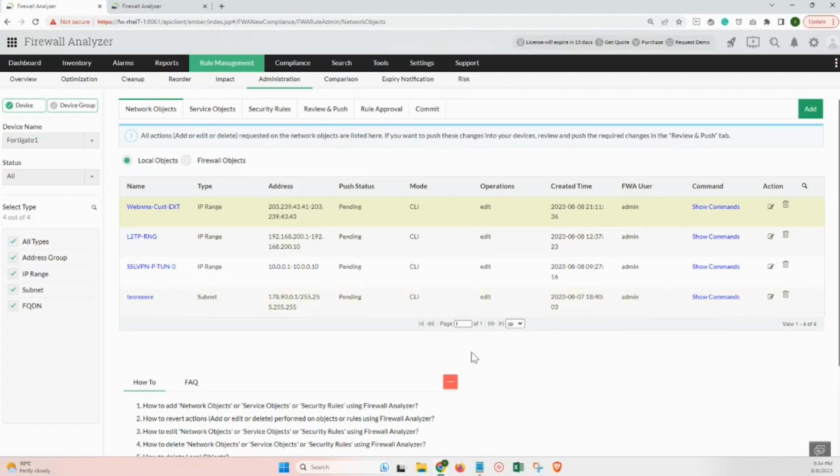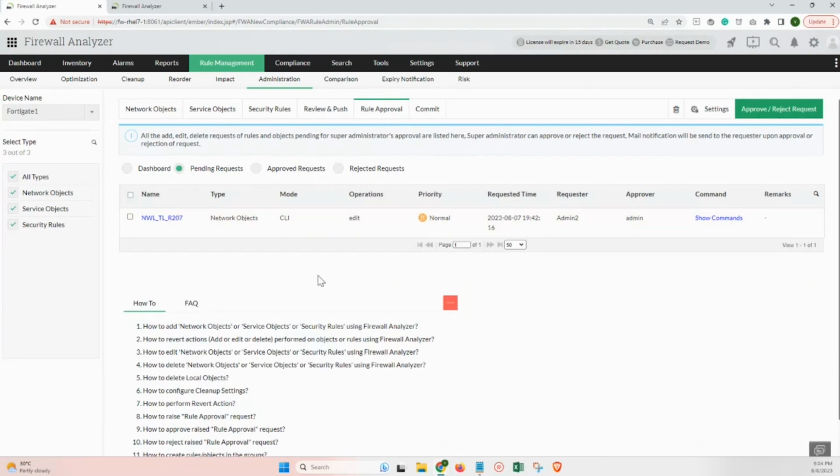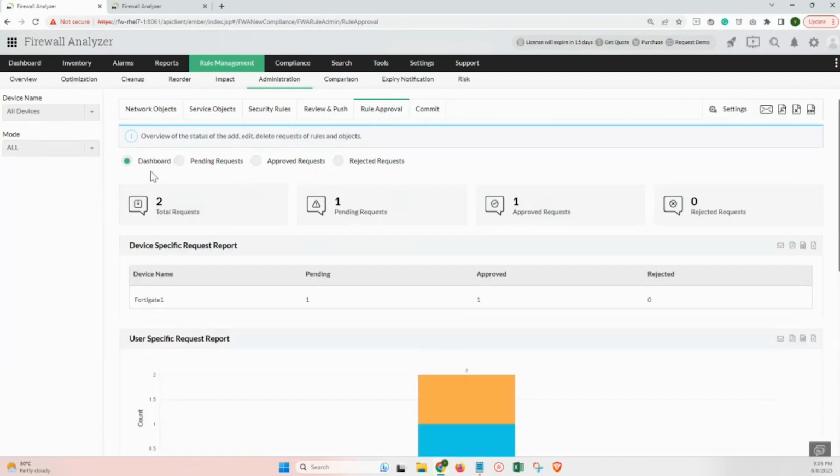Following this, we have one more layer of security, that is the rule approval option. This is nothing but an added layer of security which allows only your authorized personnel to push the changes to the firewall. Meaning, if there is a firewall admin who's not given this access, he or she will not be able to push the changes to the commit section. They'll only be able to place a request, which will be forwarded to the concerned admin or to the super admin, who can choose whether or not to approve such requests.